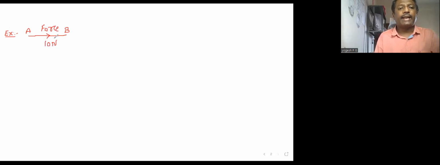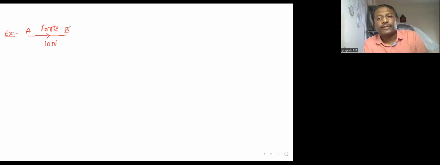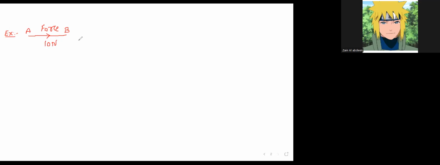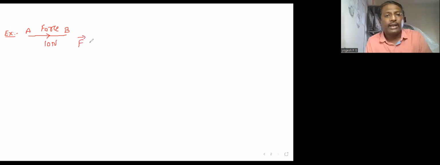Suppose I consider a vector here. This is the AB vector. I will represent this with some force, let us say 10 Newton. Can you tell me the direction of this force? Is it from A to B or B to A? A to B. So here the force is actually a vector, acting from A to B, that is the AB vector.